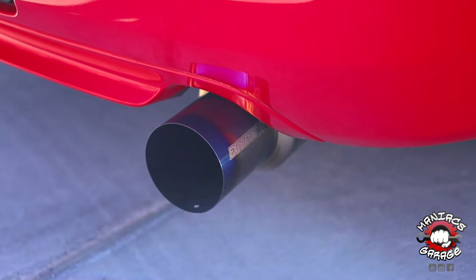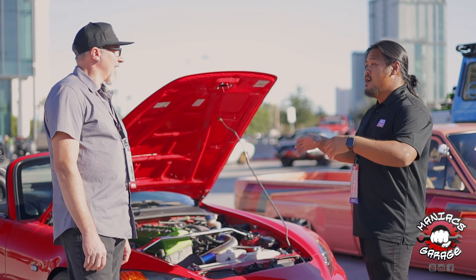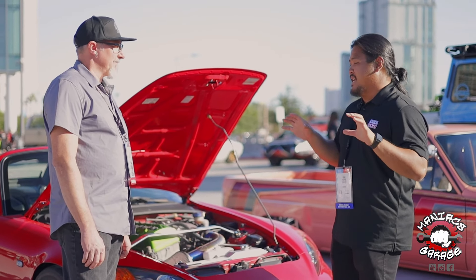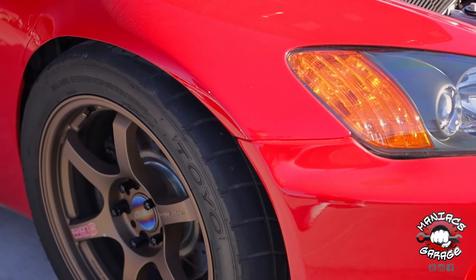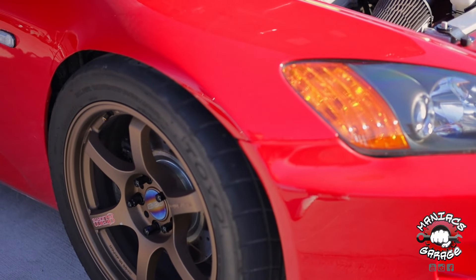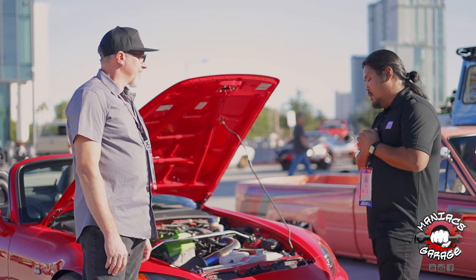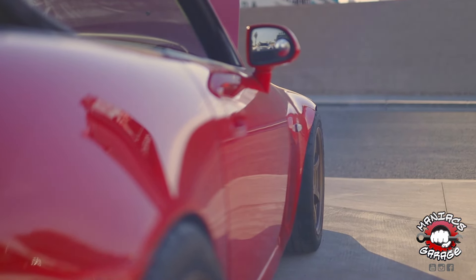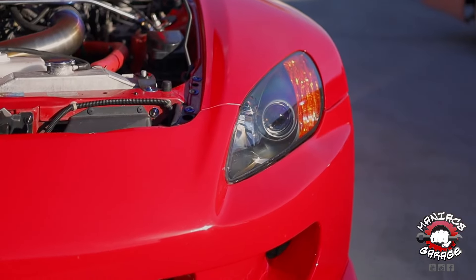They heard about it and were like, we're all in. Status Racing helped us with seats, and Spooky Road Auto Garage helped with a lot of the maintenance on this car. Along the road trip I stopped in Memphis, Tennessee and they were 100% helpful in getting the car ready for the 2,200 mile road trip. Toyo obviously gave us the tires — I've been working with them since 2016 and they're nothing short of amazing. I also want to give a shout out to the Collision Specialists in Columbus, Georgia — he's a huge help. He helped me repaint the entire car, make the paint look amazing, and take care of all the bodywork damage.